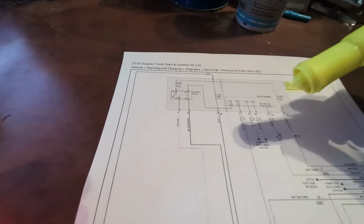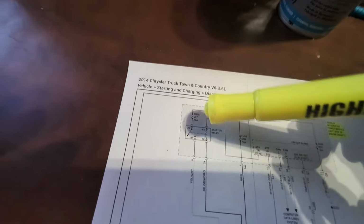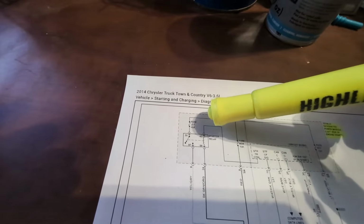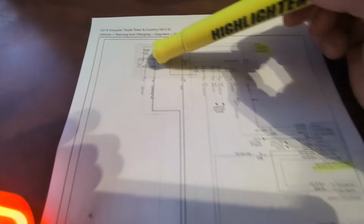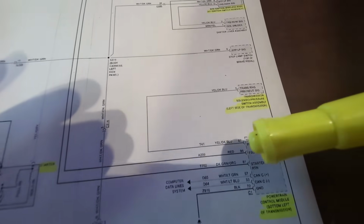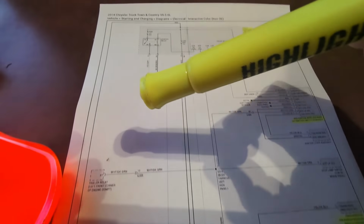all our testing, that I can think of, we can do actually at the relay. As long as my relay has a 12 volt coming in onto pin 30, and it has a ground onto pin 85 and another power coming in through pin 86, but that power is going to be fed through the PCM if we follow the line. All right, it comes all the way over to here, and here we see our starter control return. So that actually should be our ground. So I guess I got that wrong.